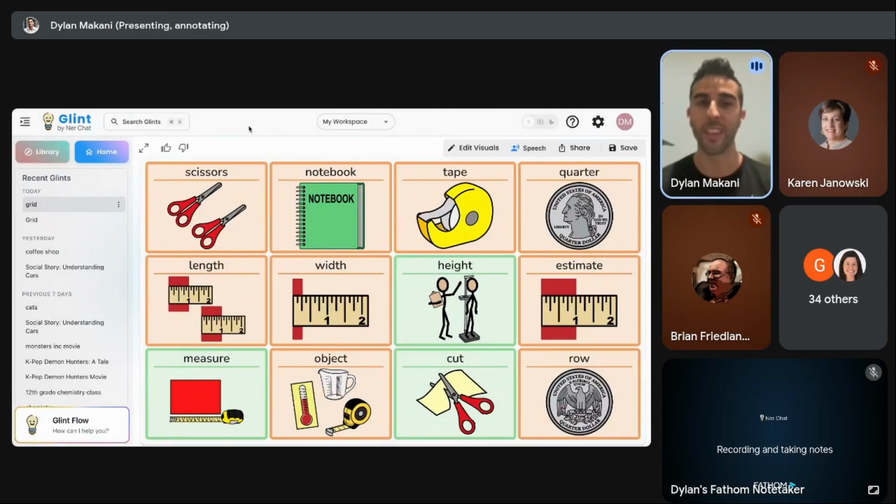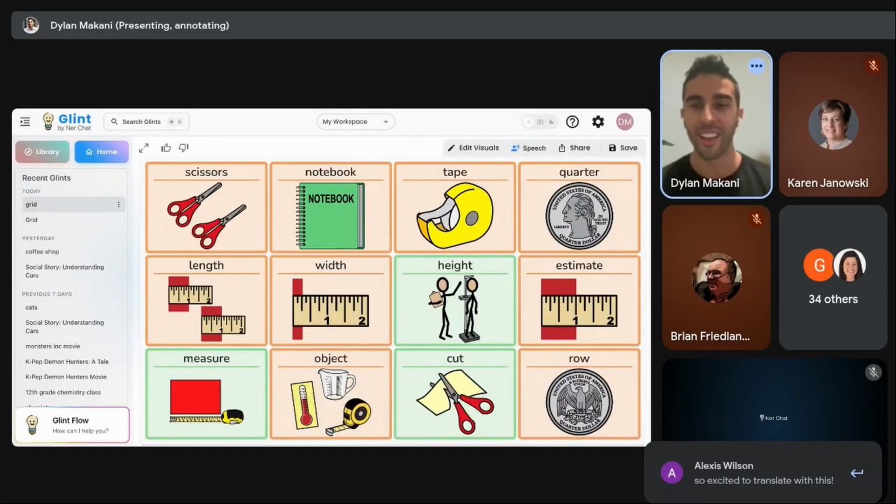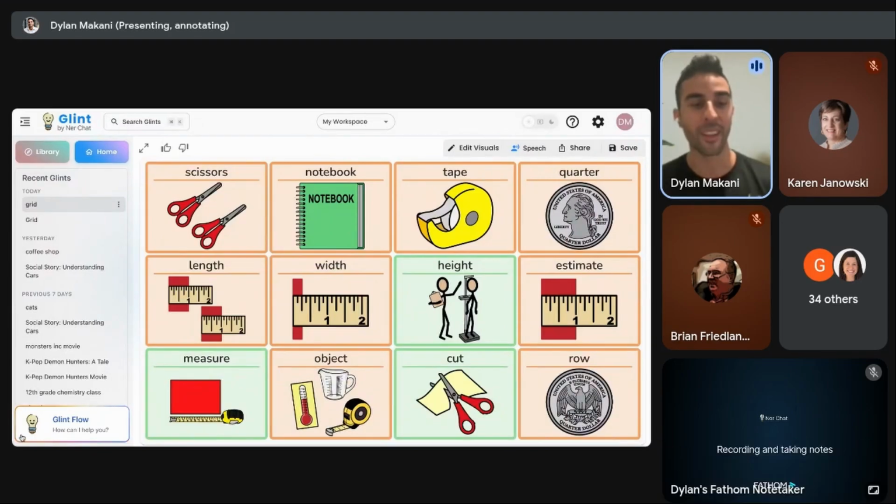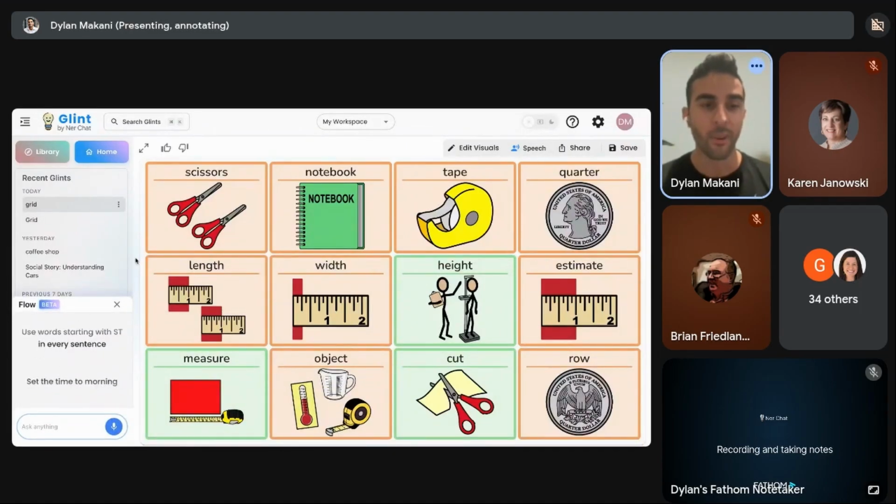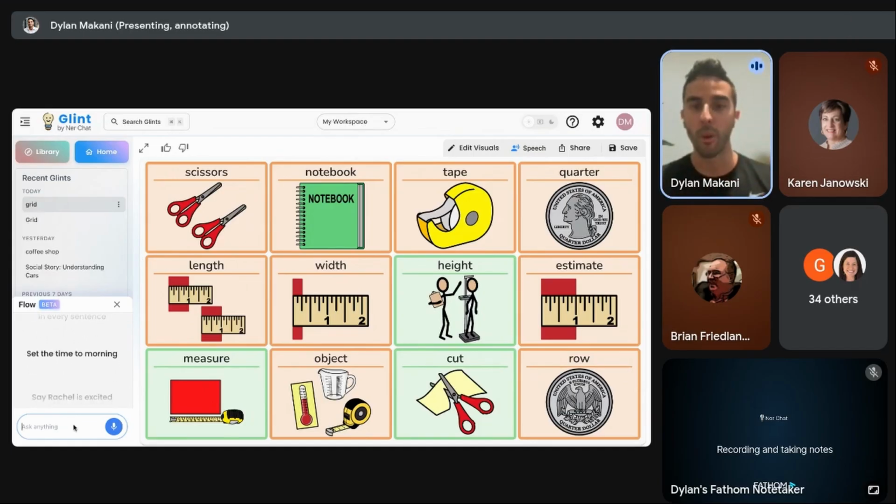Now, the second major update is Glint Flow. Hopefully you've noticed on the bottom left, our smiley face mascot got a little makeover. We're now calling it Glint Flow. This is the most advanced editing that you can now use. I know you must have used this before to chat and change visuals. We call it Flow because it's the heart of Glint. It helps you generate visuals faster, adapt them on the fly, and refine without starting over. So you're not locked into a template. You can just go with the flow.